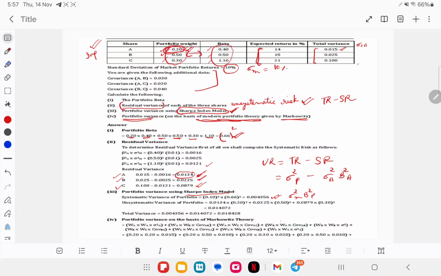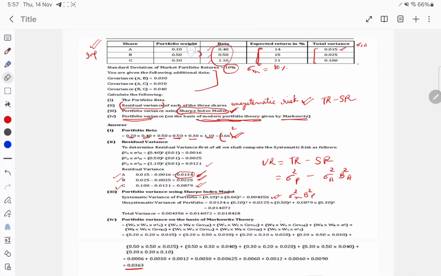Don't just go through the video and think that you understood this question until and unless you solve the entire question. This is such a confusing question that in the examination, even if you know the entire sum and how to solve it, you'll face some issues if you have not solved it yourself using a copy and a pen.